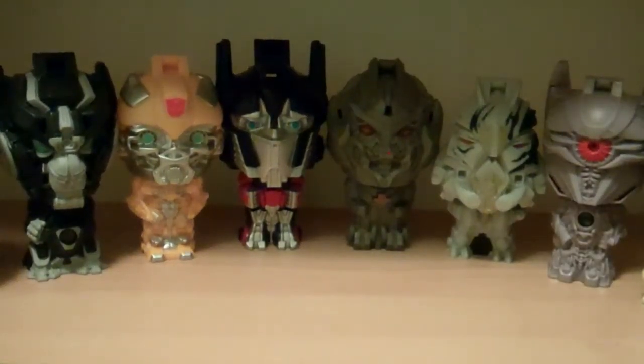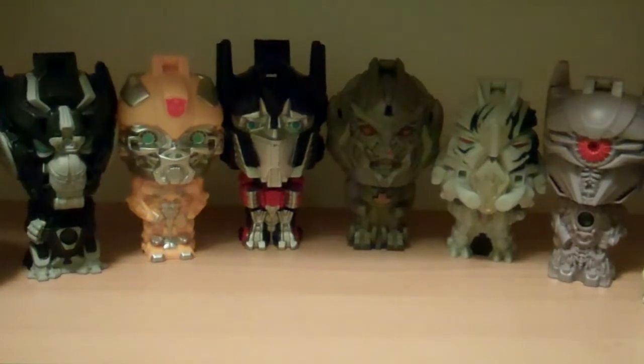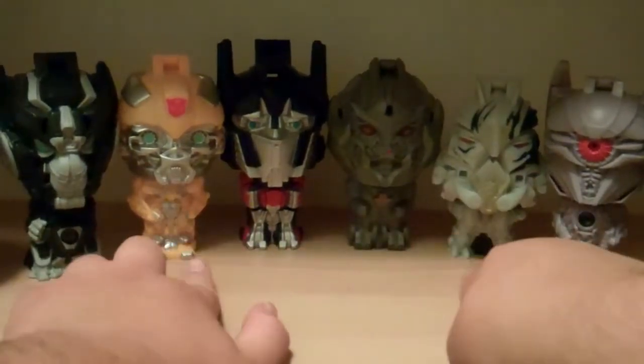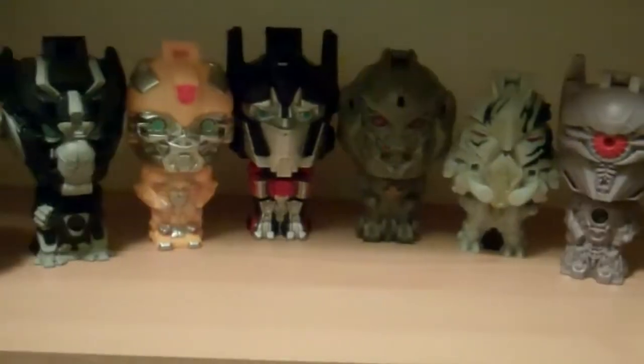This time I'm just reviewing the whole Transformers Dark of the Moon Burger King toys all together. I have done separate reviews for every single one of these, just reviewing them together as a whole set, as a whole wave. I do have them all, although you can only see Wave 1, Wave 2, Wave 3, and then on the sides is Wave 4 with Ratchet and Soundwave.